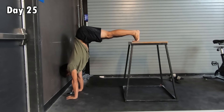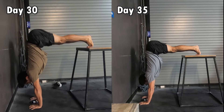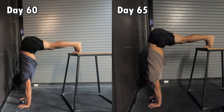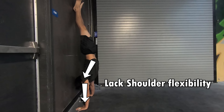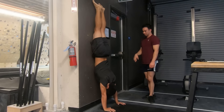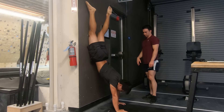The second intermediate goal was to be able to comfortably hold the elevated pike press for 20 seconds with open shoulders. This was the safest position where I felt comfortable pushing 100% to strengthen my weak wrists, elbows, and shoulders. When I did back-to-wall handstand, I was unable to open my shoulders, so I could never balance myself. When I did chest-to-wall handstand, I was too scared to open my shoulders because of the fear of falling.